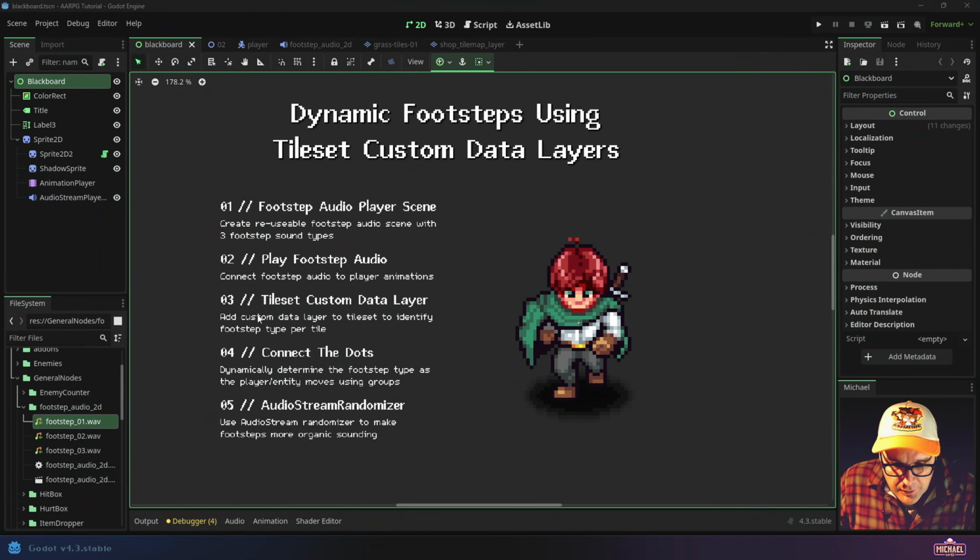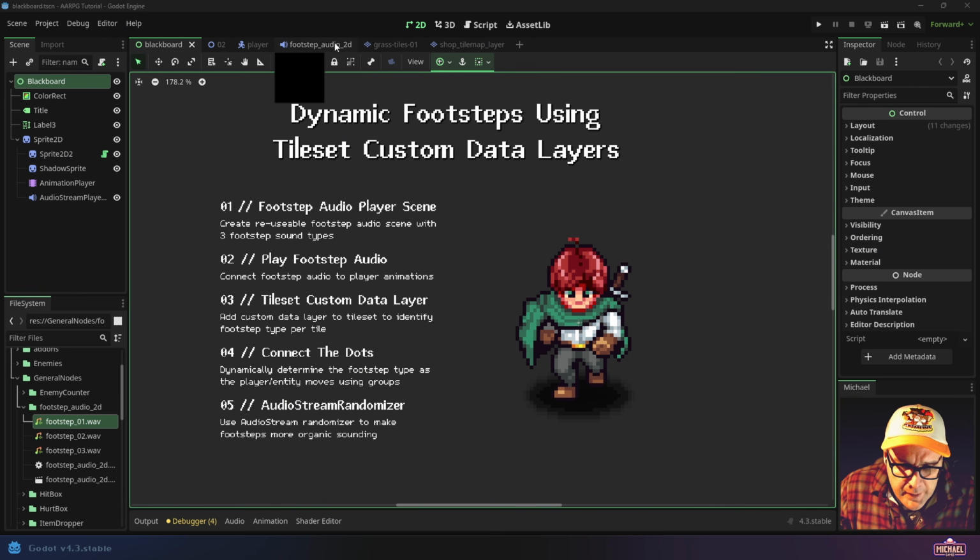Okay, so we've done all the way down through connect the dots. We used our groups. Hopefully you've learned something new with this. We're covering several new topics, and we're going to cover one more new topic, and that's an audio stream randomizer. As I mentioned in the introduction, and if you've followed the Action RPG series in the past, we've used just a brief bit of code to set a random pitch and random volume to some of our things, like our sword swoosh attack, to give it a little bit more of an organic feel, so it's not the same exact version of the sound over and over and over.